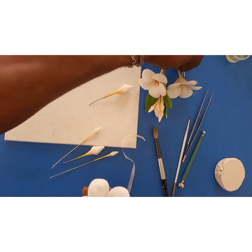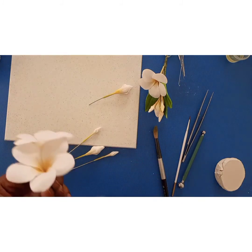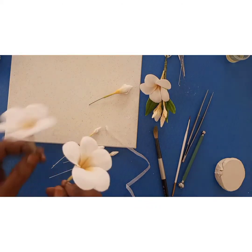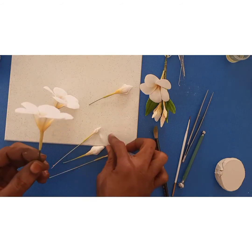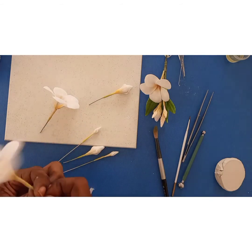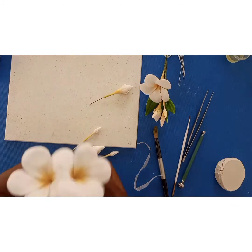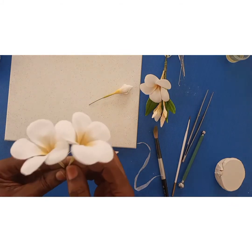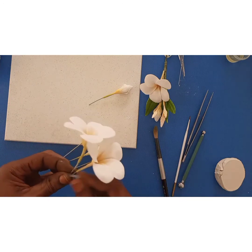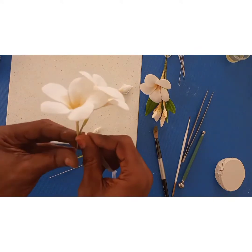So these were the ones that we just dusted. So I like attaching them maybe in threes or twos or just one, as the one over here. So I would cover up the green wire, the green tip. We need a nice contrast. Then these two come together. So one should be slightly higher than the other. I'll tape it up together.